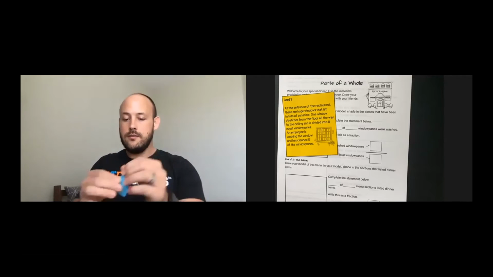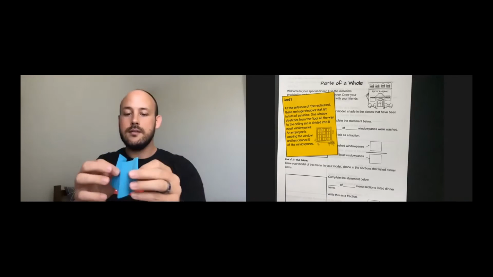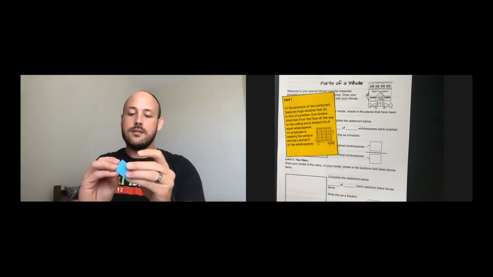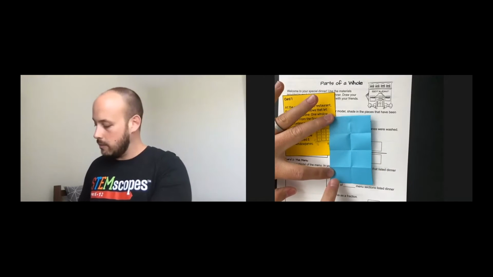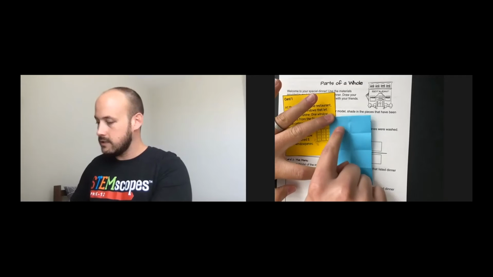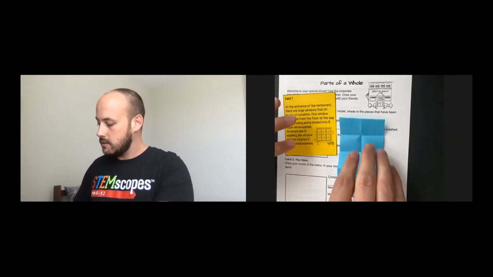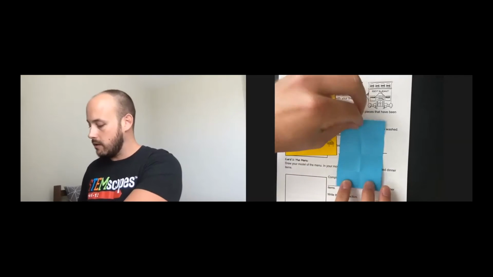So I could do that by folding it pretty easily. Fold it, fold it again. 4 equal pieces, and I know that if I double 4, that should give me 8. Crease. Let's check our work here. Okay. Do you see 8 equal pieces? 1, 2, 3, 4, 5, 6, 7, 8. Perfect. So we have a good model here of our window.